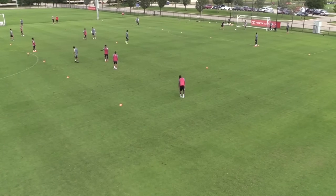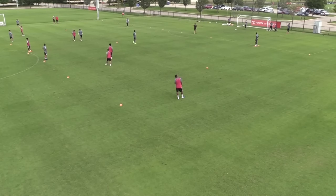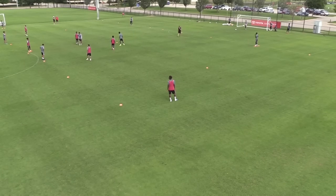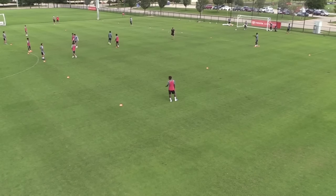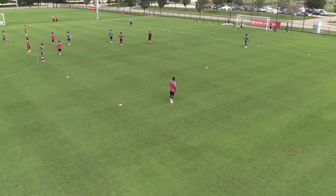So, Biku, if they're pressing high, drop in line of three, and then we can play from here, extra player, okay? If they're pressing Jota or they're pressing here, come on inside, suck them out, yes?